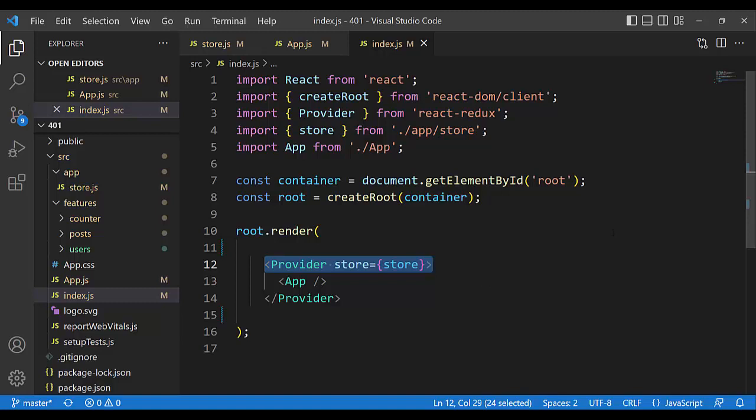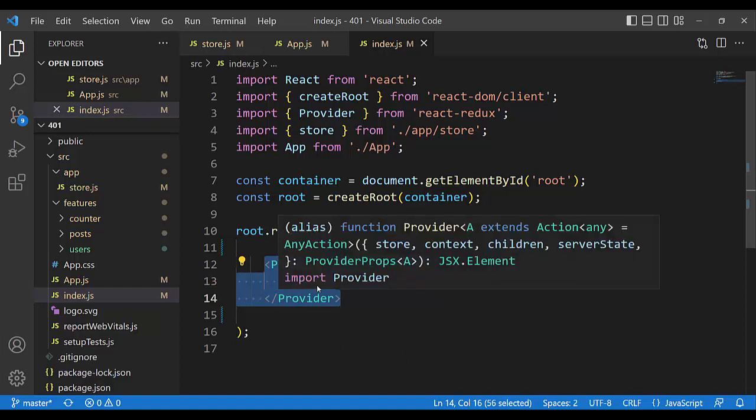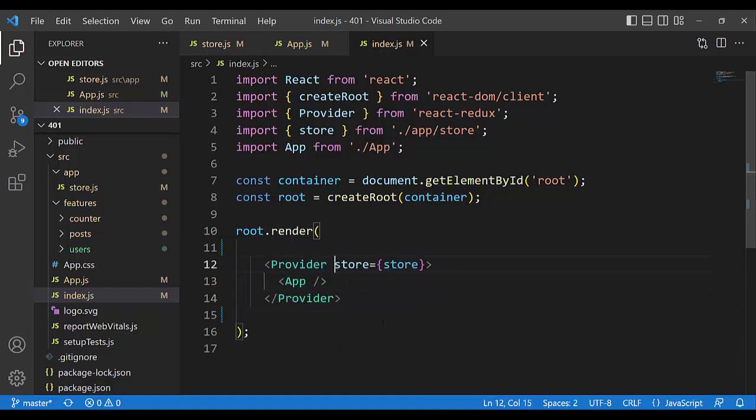And around App, our top component, we have a React element, Provider, with the property store. Inside Provider is our top component App. Provider with the property store equal to the just created store is the connection between our top component and Redux.